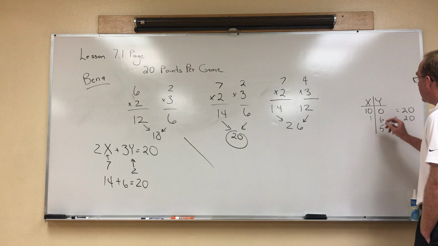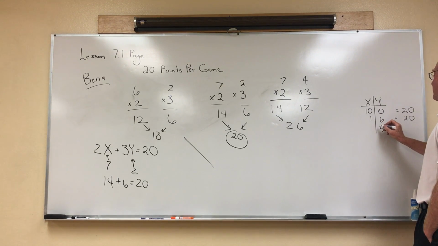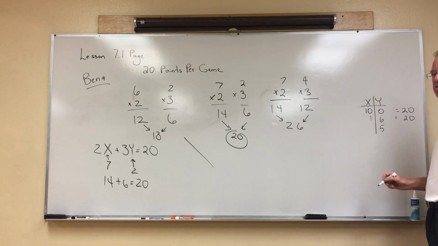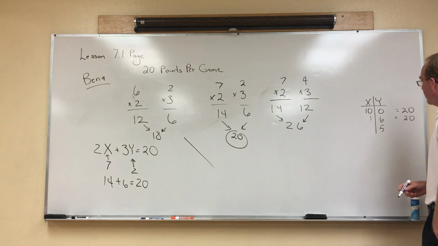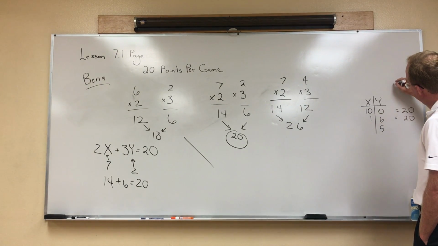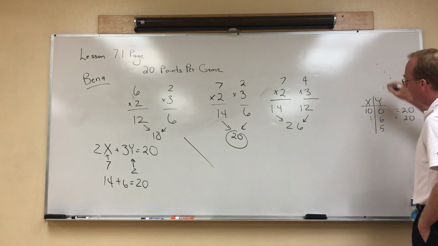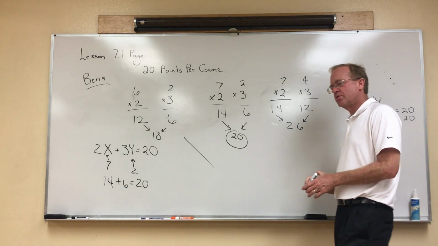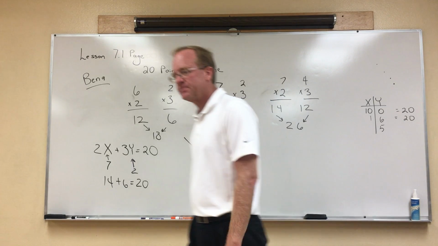But what if she took 5 3-pointers and made them? That would give you 15. There's no way to get 5 points shooting 3-point buckets, okay? So your graph is going to hit certain points, and that'll be discrete. So just kind of keep an eye out for that while you're graphing.